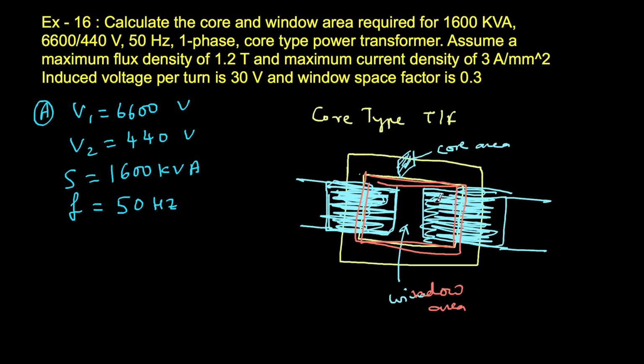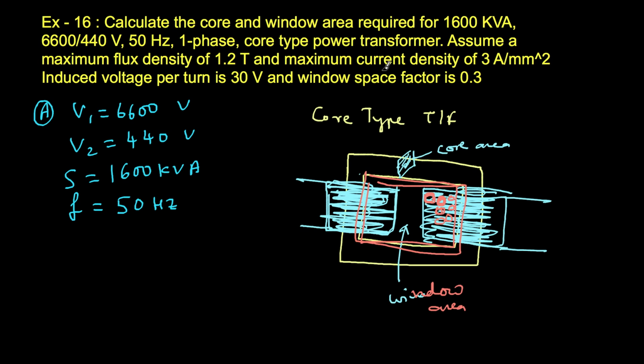Here what you notice is that the windings are stacked on top of each other, turns are stacked on top of each other, and there is a current density limit. See what happens, this is made up of copper wire and it cannot handle more than a particular density of current. Let's look at the equation.